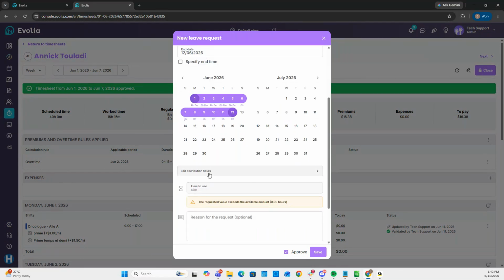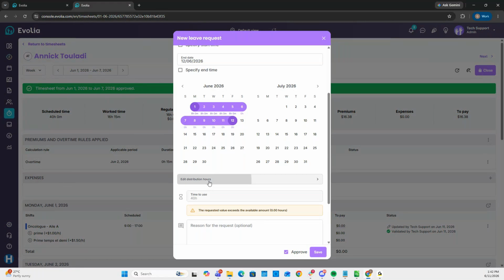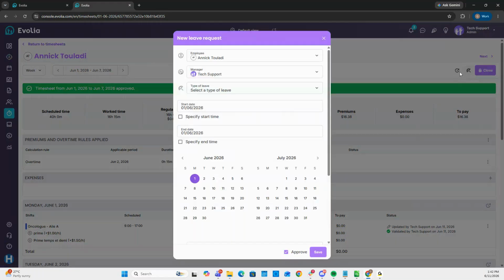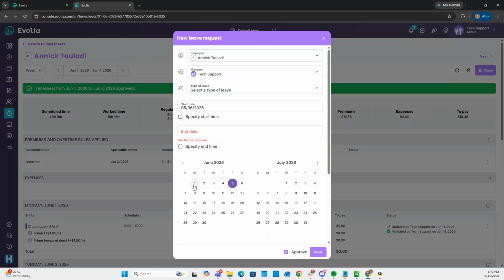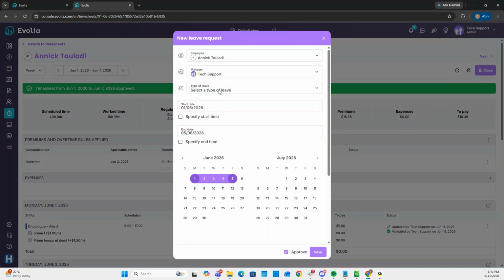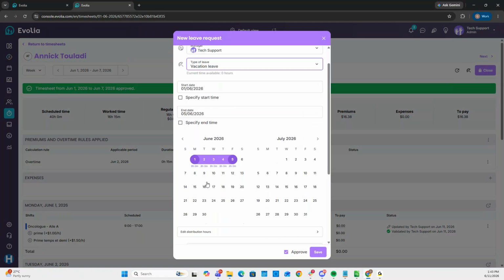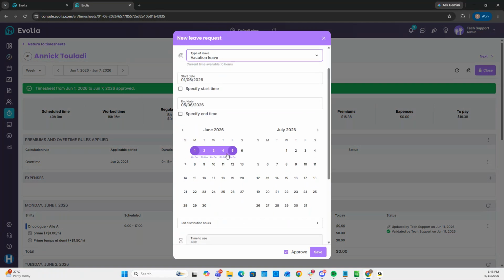Let's say I have a request from the 1st to the 5th for vacation leave. It would then split the hours automatically according to the shifts that are planned.